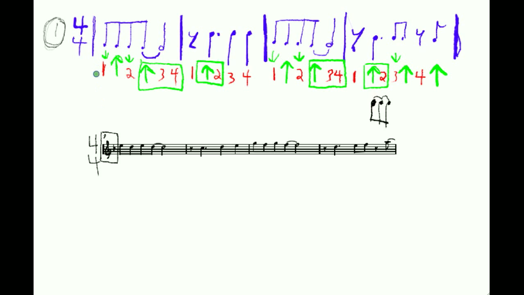So now I'm going to do this one more time, and this time I'm going to sing 1 and 2 and 3, 4. I'm going to sing this in that way that I was telling you about to help you figure out tricky rhythms. So here we go again. 1, 2, 3, 4. 1 and 2 and 3, 4. 1 and 2 and 3 and. Okay?